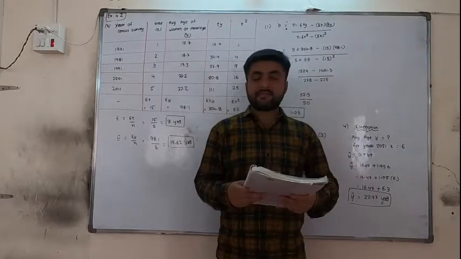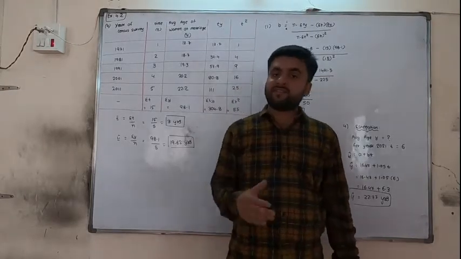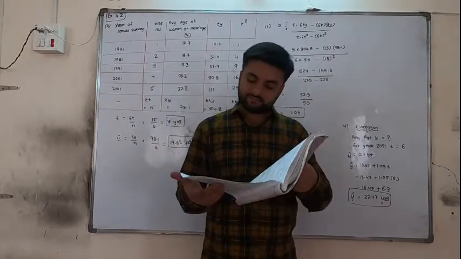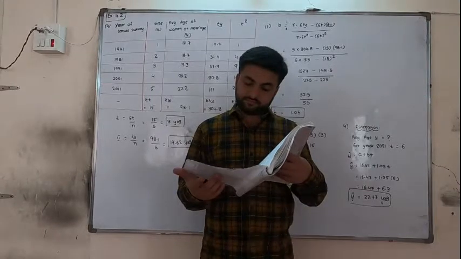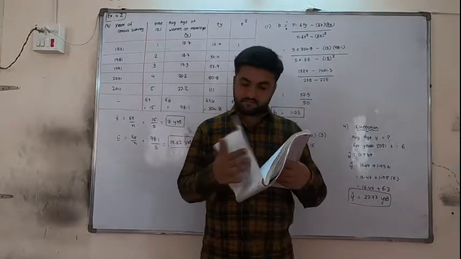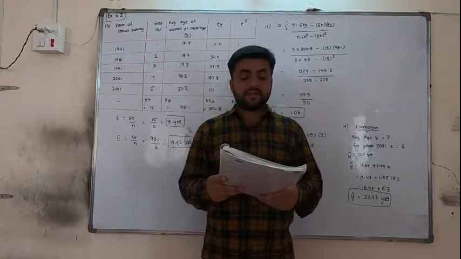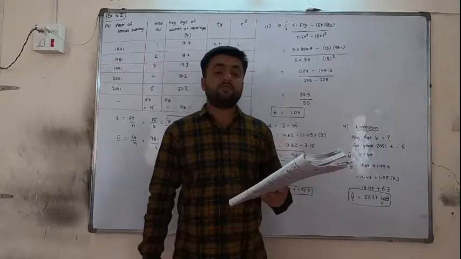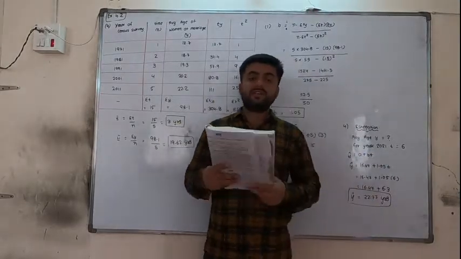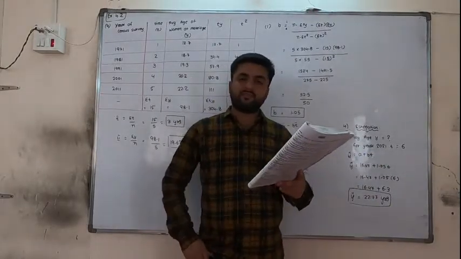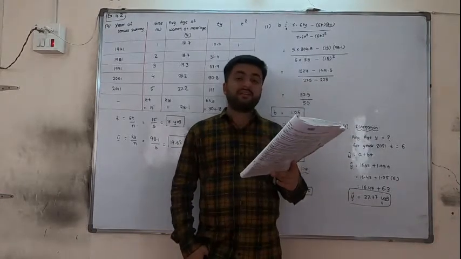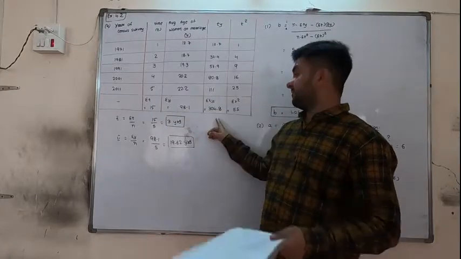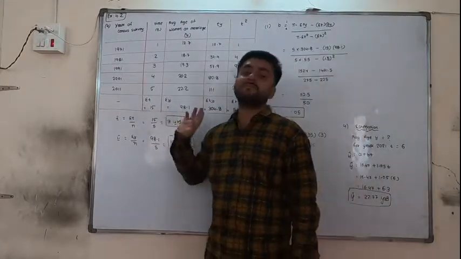Now see friends, in the exercise the sums which are of method of least squares, first we will complete. First we have directly section C 10th sum. Other sums are not possible. See, 9th sum you cross cancel. For section D 9th sum you cancel because it is by graph, no graphs are required. In the 10th sum we are given the information of sigma y, sigma dy, but we are not given sigma t square and sigma t, but it's possible.